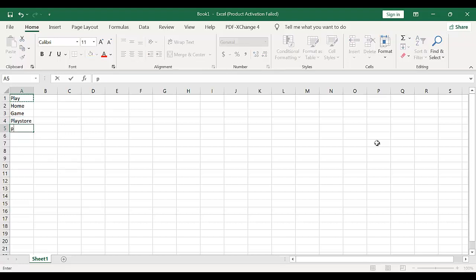Though there is one thing, let's say Play Store. If you type P, it doesn't say anything. If you say Play, it says nothing. If you say S, it's not going to say Play Store because it's more of a complete word and it doesn't know how to complete it. That's one of the downsides. The second downside is if there is an empty box on top of what you're trying to type.